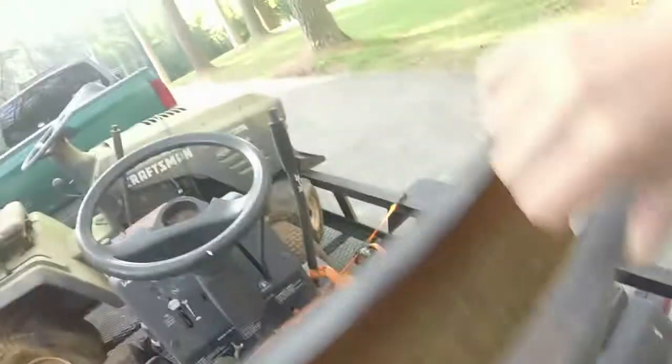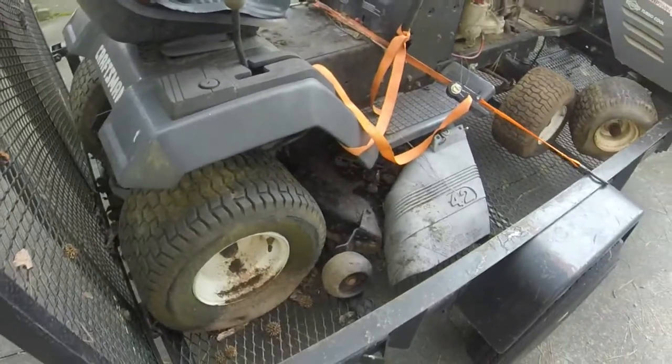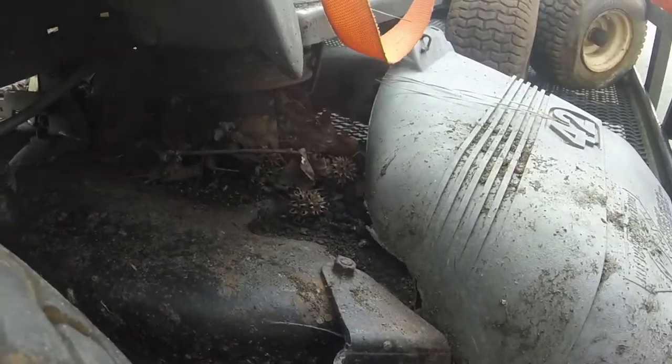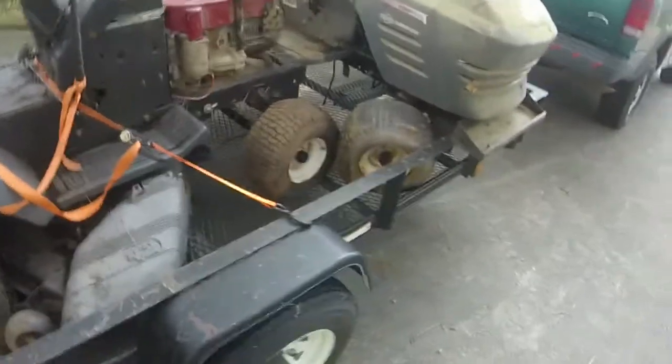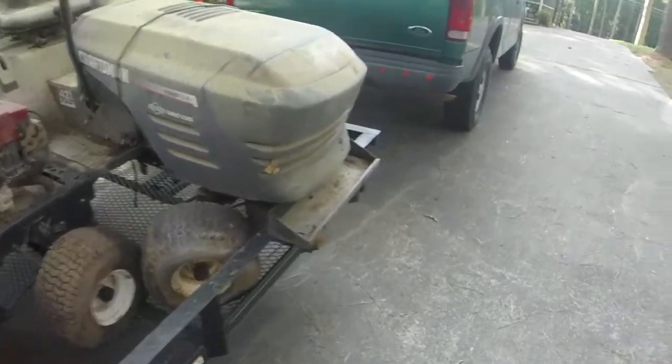092093. So this one's actually a little bit older. It's an LT 4000. This one came with the bracket on it as well, came with the bagger, but the deck is done on it. You can probably see the crater holes. I have a good discharge chute. Those are always nice to have. This one did not come with the deck. He says he thinks he sold the deck off.